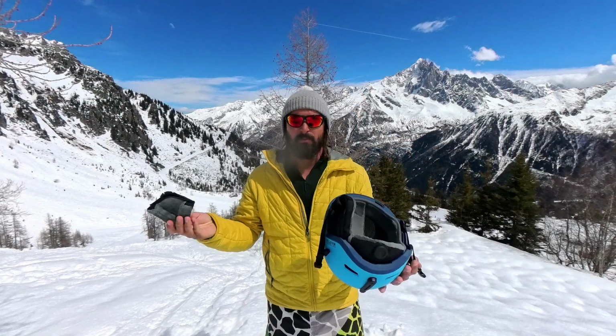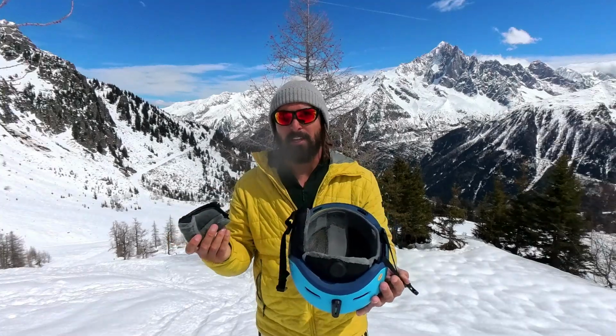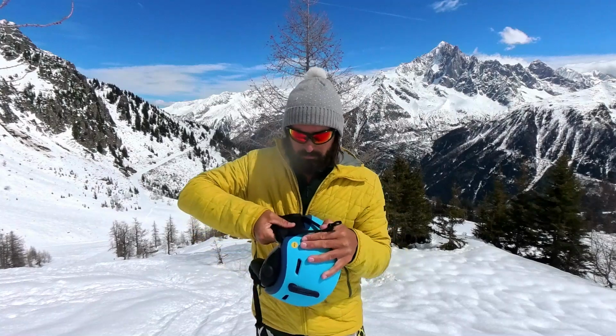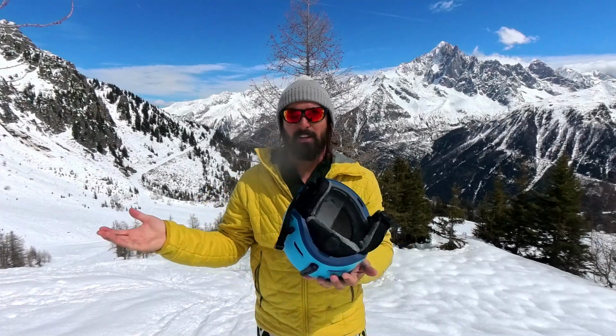So it's a small feature, but it's definitely a massive positive to be able to remove the earmuffs without the liner of the helmet. And it's really simple to do this as well. There's no awkward adjustments, clips to do. It just simply pushes in and then thread the strap back under there, and quick and easy as that.